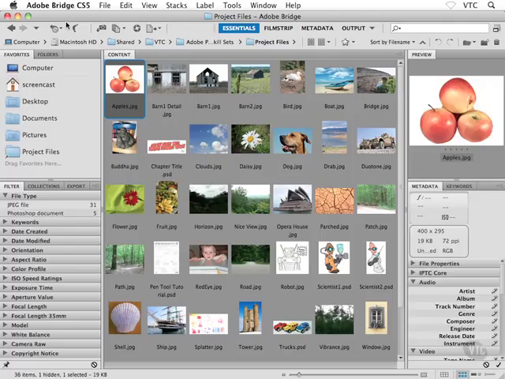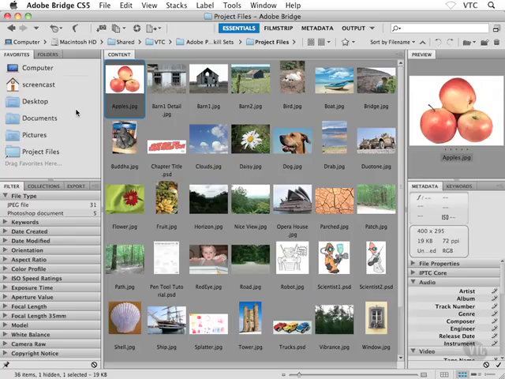So obviously right off the bat, we have lots of stuff across the top. We have this icon bar running right across the top, and we have this path bar or breadcrumb bar just below that. And then running down the left-hand side, we have our favorites, which I'm sure you'll recall from Mini Bridge.